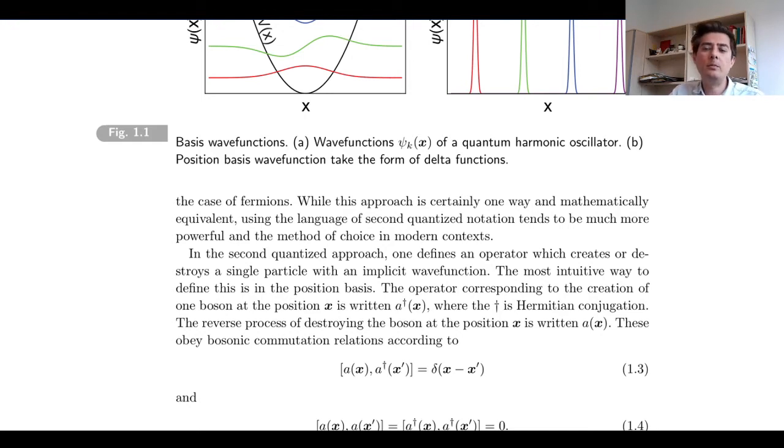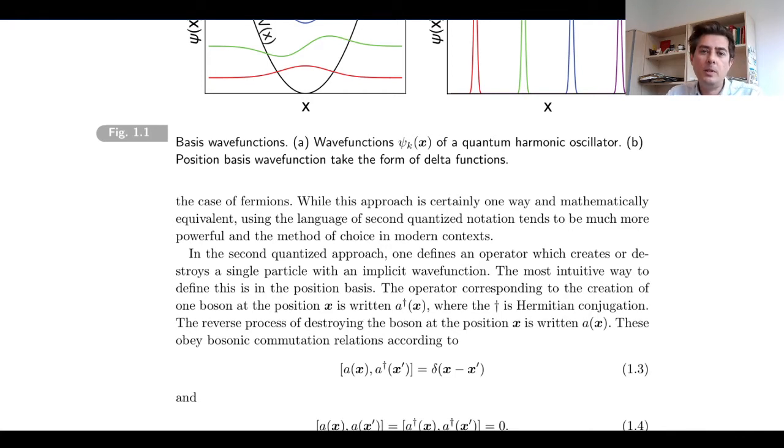But in practice, when you work with these things, it's far more efficient to work with the notation of second quantized operators. Originally, second quantized operators come up in the context of harmonic oscillators, right? But in the context that we're dealing with here, instead of thinking of these as ladder operators going up and down the harmonic oscillator spectrum, the way that we picture it is that we are either creating or destroying a single particle.